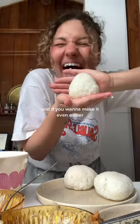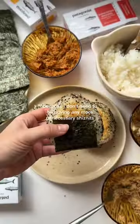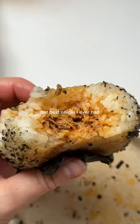And if you want to make it even easier, you could buy the little forming tool, but I'm just gonna use my own two paws because I don't need to be buying any more unnecessary stuff. Same goes for a pastry brush. I got fingers. And not to be unhumble or anything, but best onigiri I ever had.